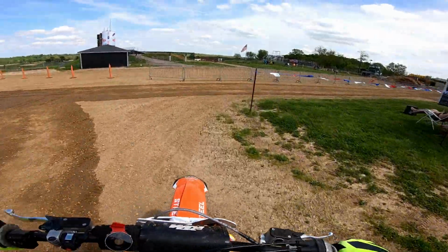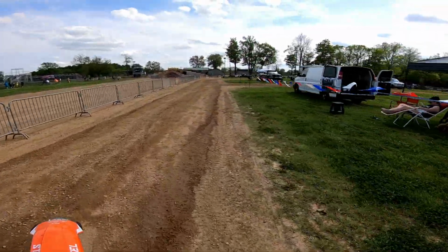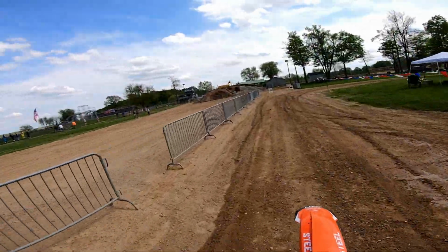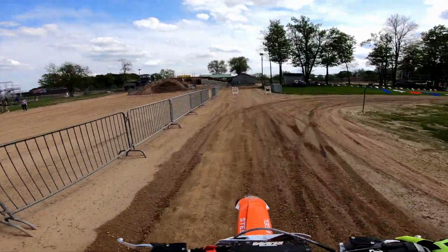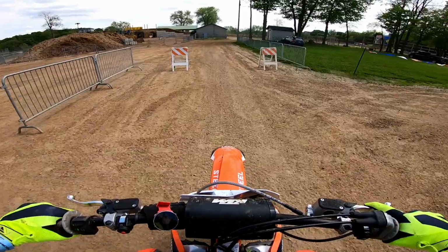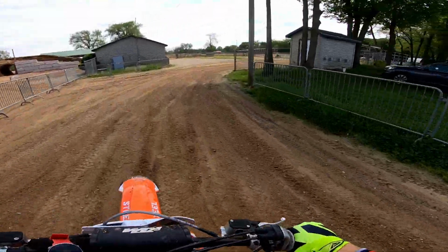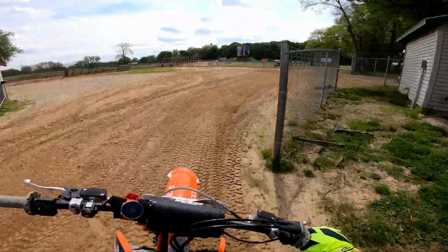All right, what's up guys? So we're gonna get into the lap time comparison now. I'll give a little bit of context so you can understand what you're looking at here. I'm putting the lap times up in order of how they happened while I was at the track. So the first lap you're gonna see is from my second session out on the KTM, when the track was still pretty smooth and I was able to haul butt pretty good.